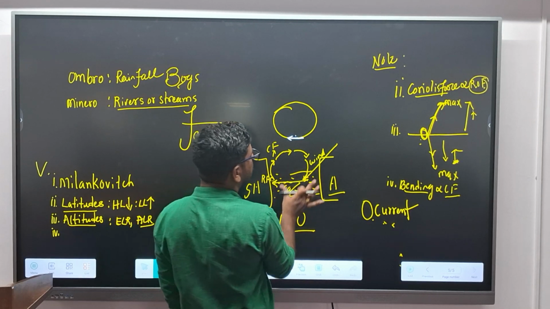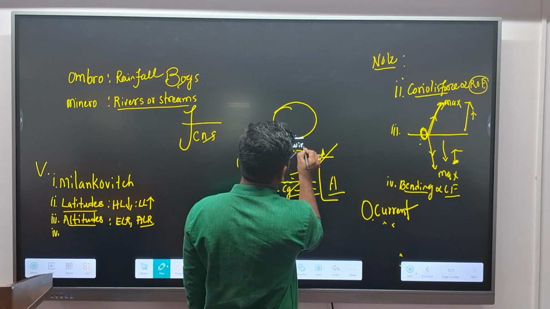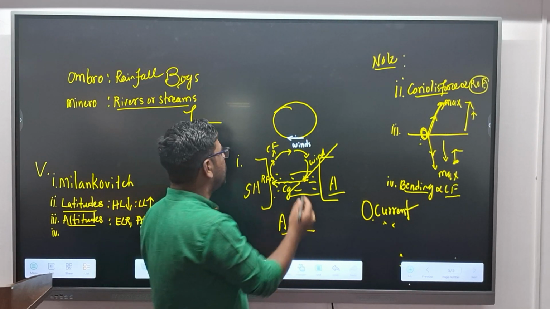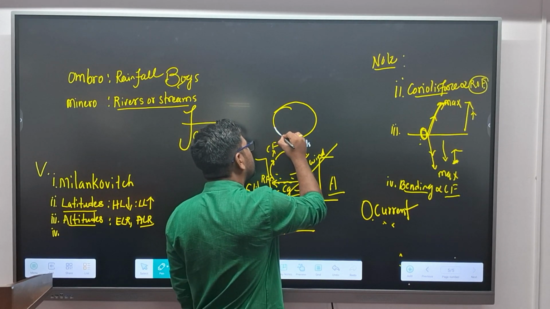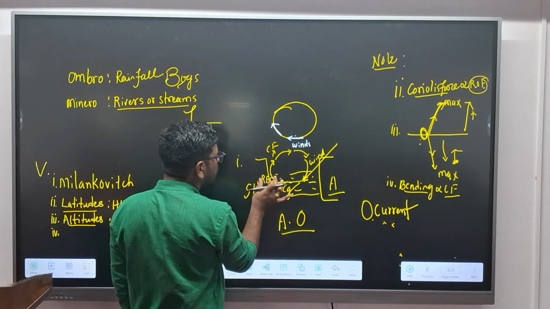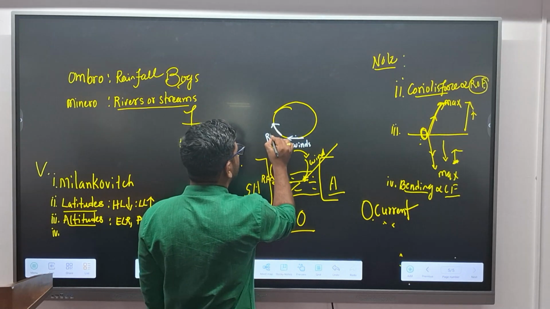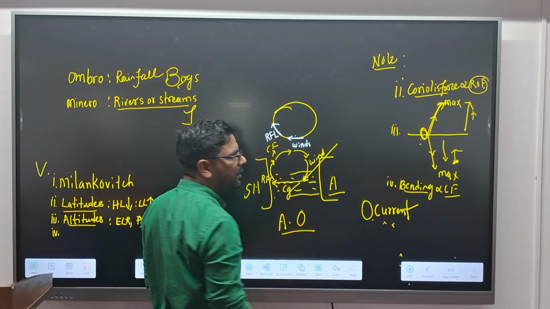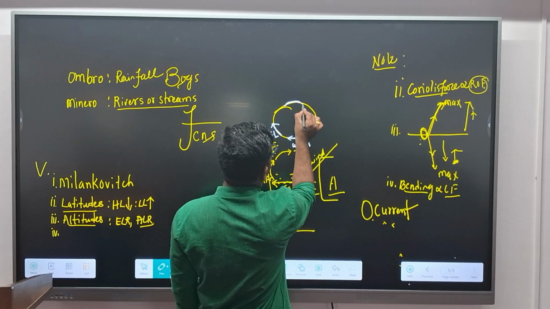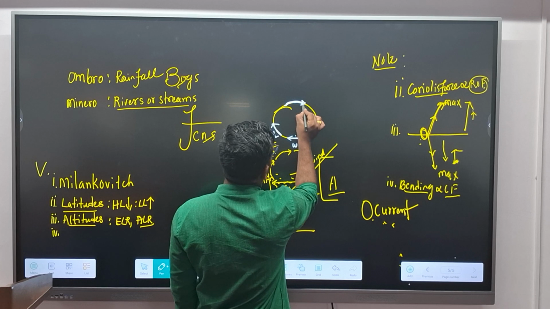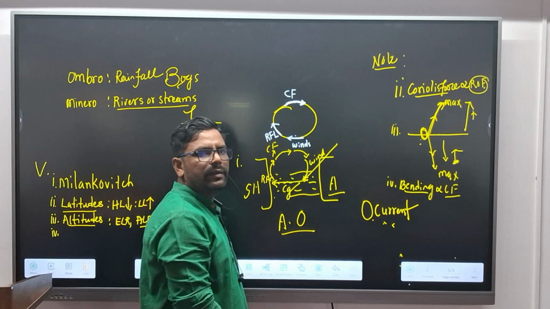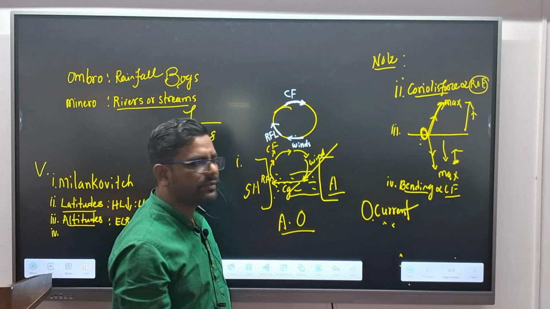Here I am talking, can I write winds? Winds, right? Why are these currents moving? Because of winds. And now I am writing here, what is the reason for this? Yes, the resistance force of land. Can I write like this? And why is it deflecting like this? Because of Coriolis force. Getting my point? Or rotation of Earth, whatever you can say.